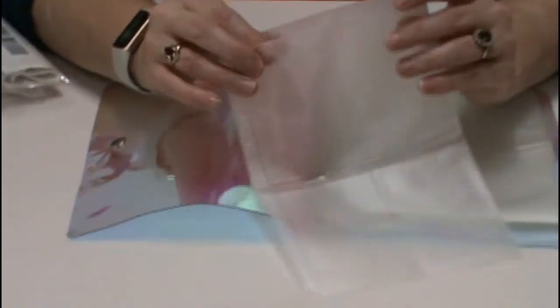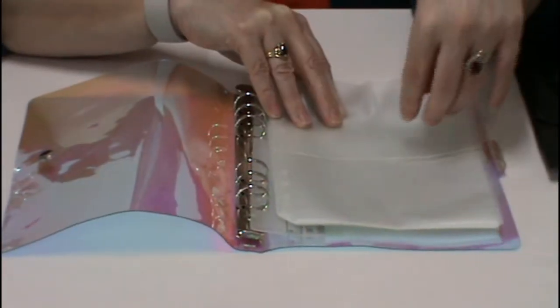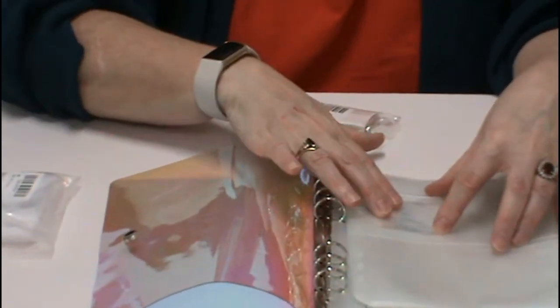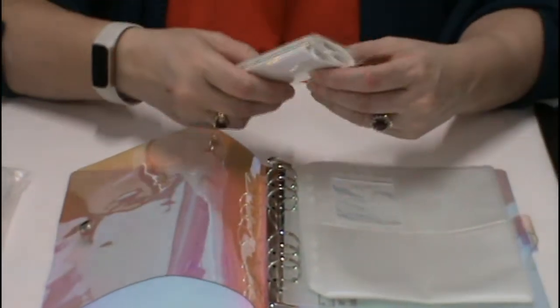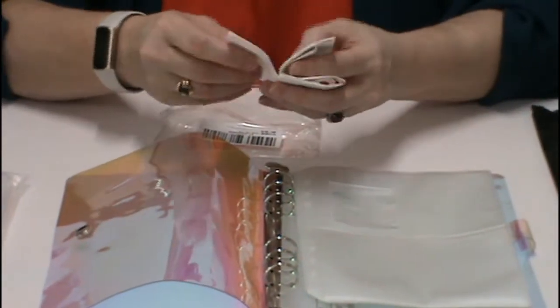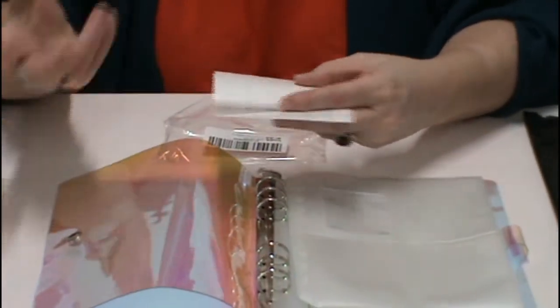Now these have spaces — they are little pockets. What I thought these would be useful for, potentially — that's why I got the holographic version — was maybe as a way of storing my special drills. You get some bags, and what they've done in the pictures I've seen is you get the bags, put the bags in here with whatever it is you want, and then you can flip through it and see what you're after. You also get round stickers so you can write on there whatever is in each pocket and stick it on, so you know what you're getting.